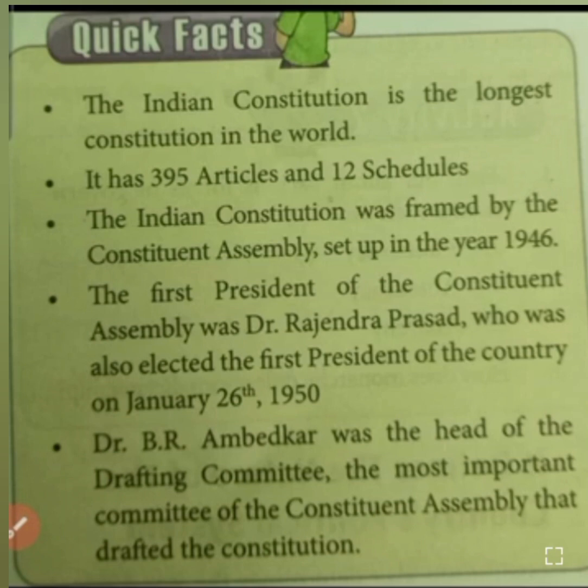See children, there are certain rules and regulations in the Indian Constitution that can be changed by a two-thirds majority resolution passed in the Parliament. But there are certain things in the Constitution that cannot be changed. For example, the structure of the Indian Constitution. You cannot change the structure of the Indian Constitution. That is strictly rigid. Okay.